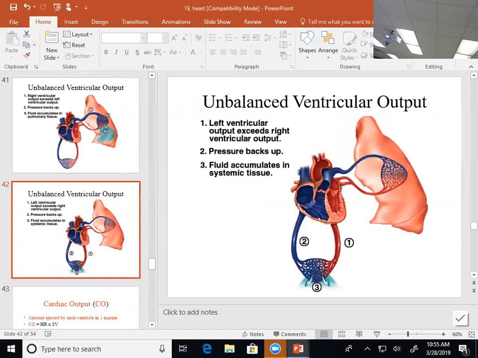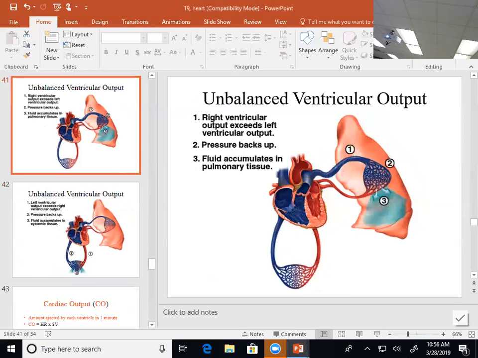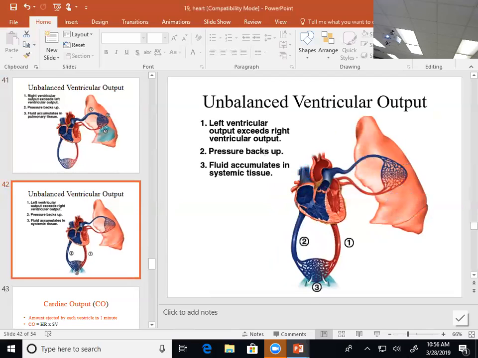So we want that circle that y'all are doing of a little red blood cell to be absolutely paced. If you're running through one of them faster than you run through the other one, is that going to be a problem? You want it to be balanced. It's got to be balanced. So pulmonary edema is when the right ventricle is pumping more than the left ventricle. And systemic edema is when the left ventricle is pumping more out than the right ventricle. The left output exceeds the right output.